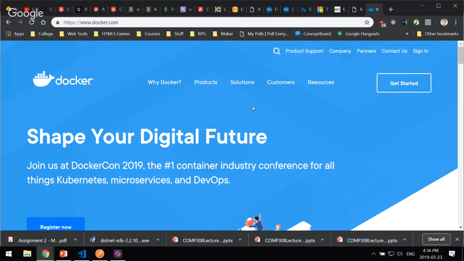The good thing about Docker is that it allows us to compartmentalize our microservice architecture. And for example, if I want to share a microservice with you, like let's say I want to give you my authentication service, I can literally package it up, Dockerize it, and then give it to you. And then you can literally deploy it on your system, with your application. And it's just that simple.